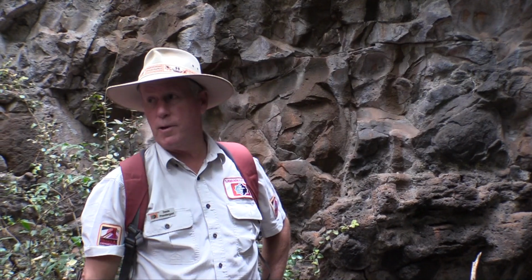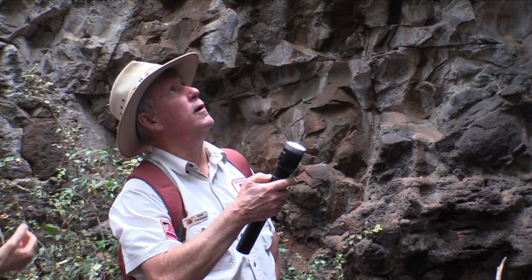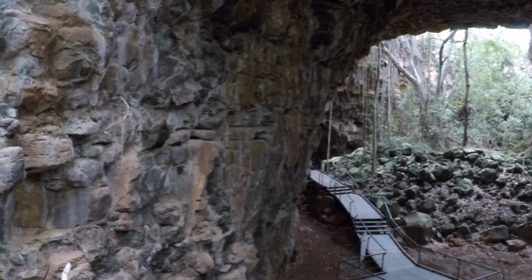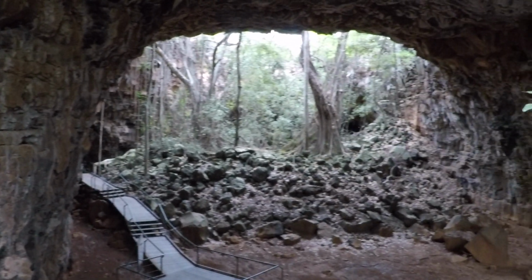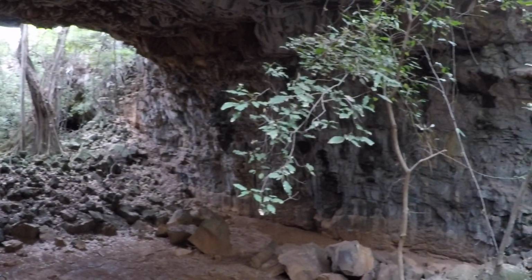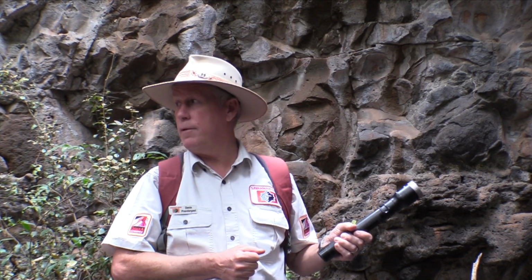What we call the archway, for obvious reasons. Now, I want you to use your imagination for a minute. Have a look up there at that roof line and just imagine 190,000 years ago that roof continued all the way back up through that forest we've just been in. Same on the other end, it continued around the corner there. But because it wasn't very strong up here, when it dried out it all cracked up and collapsed in. Under there though, that remained solid. That's been there for 190,000 years. Maybe one day it'll crack up and fall down, hopefully not today though, eh?